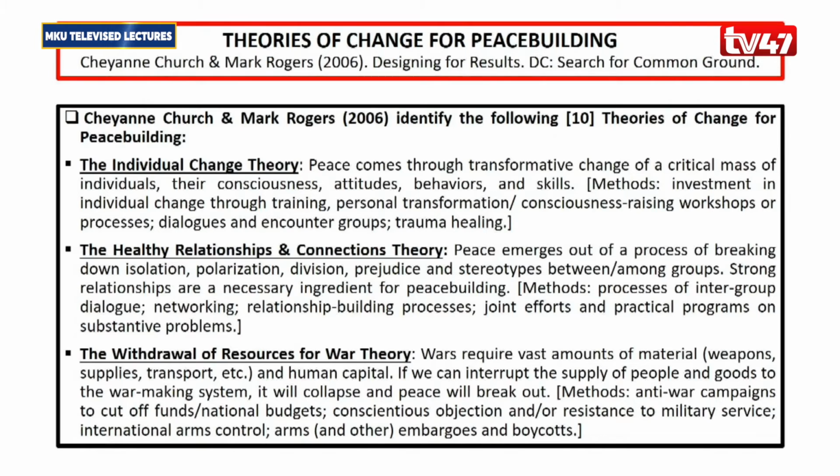And then quickly now, I look at the theories of change for peace building according to Cheane and Mark Rogers. We have simply discussed what peace is, but now we look at when you are trying to build peace in a society, coming up with peace programs, what should you focus on? Yeah, what are some of the deliverables after you have done that program?